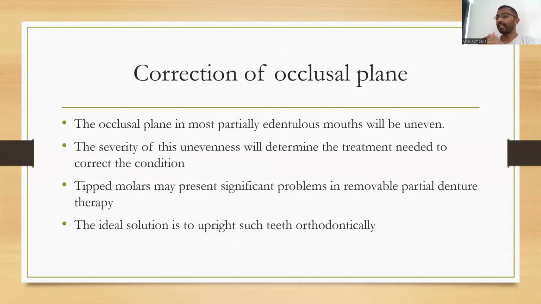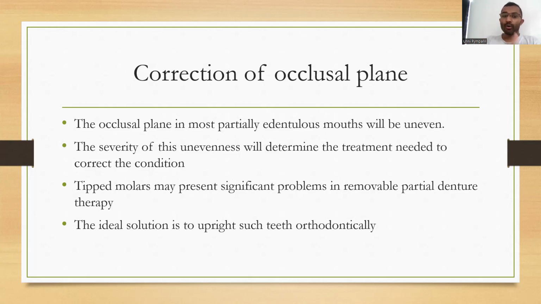So basically what we are planning here is correcting the plane either by enameloplasty, or by giving an intentional RC followed by a crown. If nothing is working out, we can plan for the extraction of the tooth, because saving it won't be more productive. Even if you're correcting the abutment teeth, it may cause too much bone loss. So we can better plan for the extraction if nothing works out.